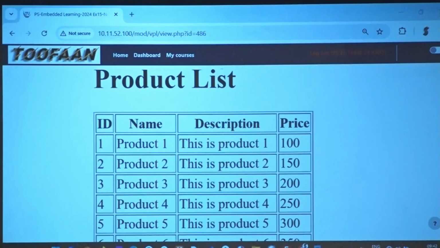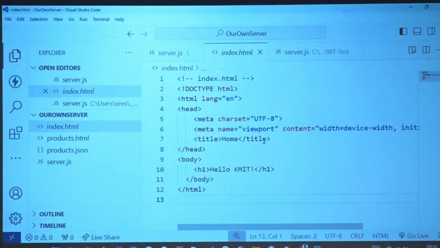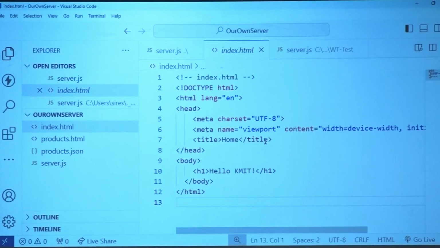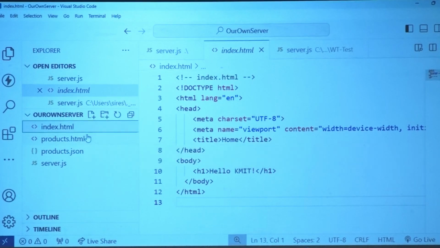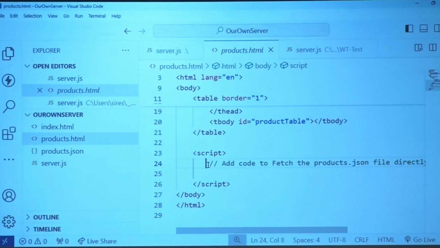Now the code that I gave you was this, right? An index.html, if I remember right, I gave the zip file that contained index.html and products, like that. I said, add code to fetch the products.json directly and populate the table. This was what you were supposed to do.